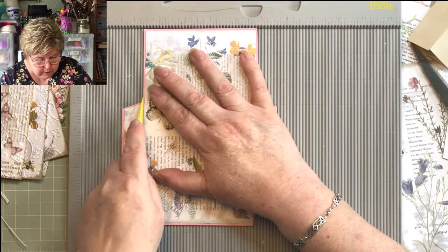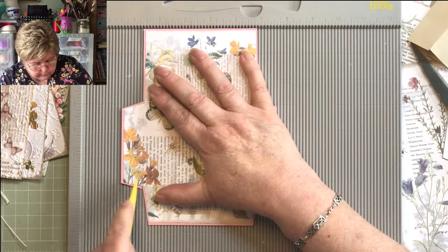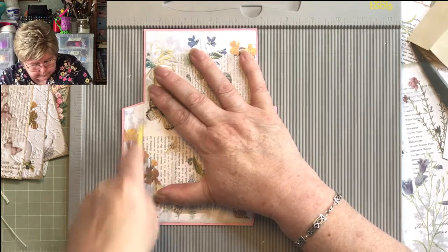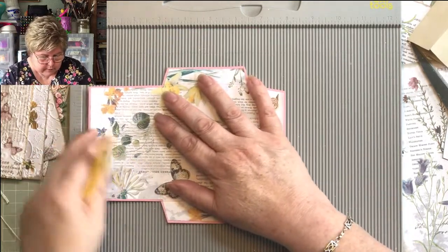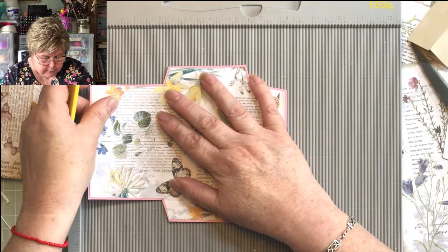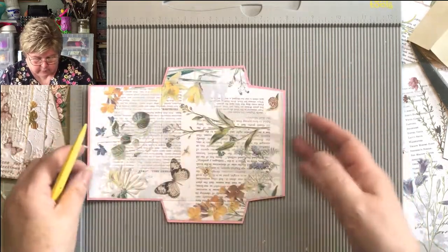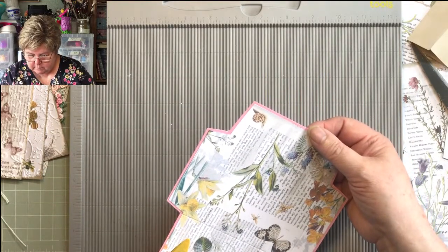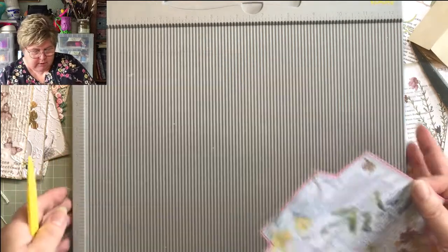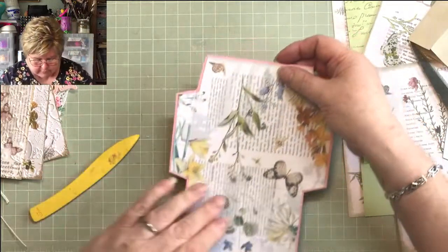Where are we here? There we are, just this one now. So scoreboards are great if everything you've got is square. Oh, I've already done that one. That doesn't get done because it stays up, I think. Okay. So let's just have a look then.